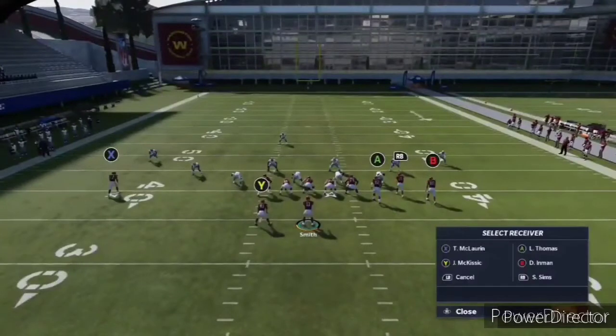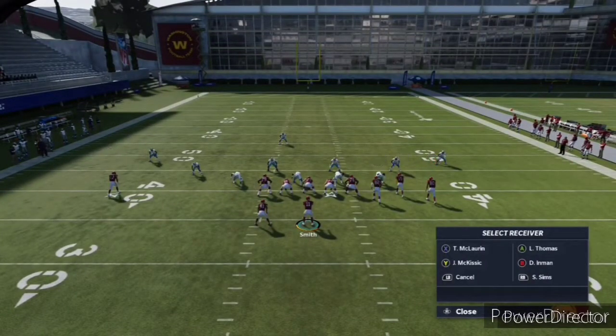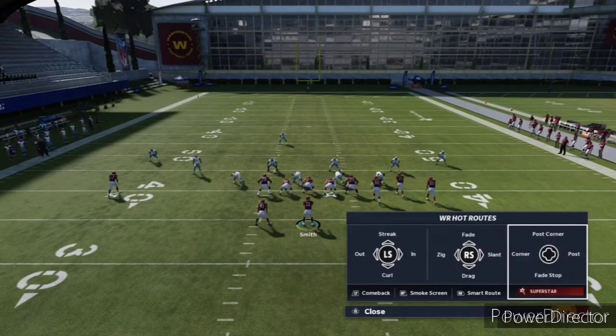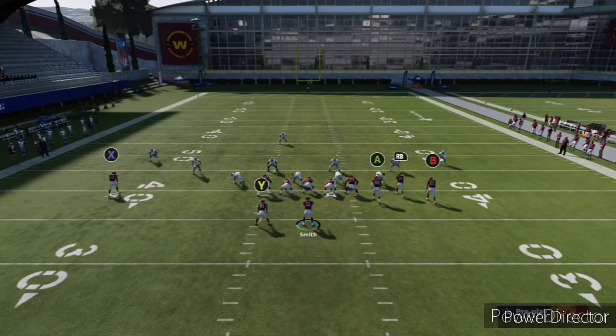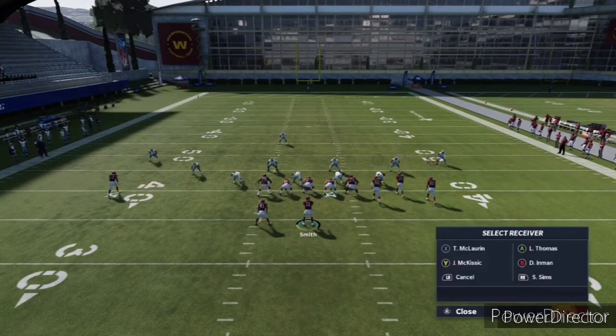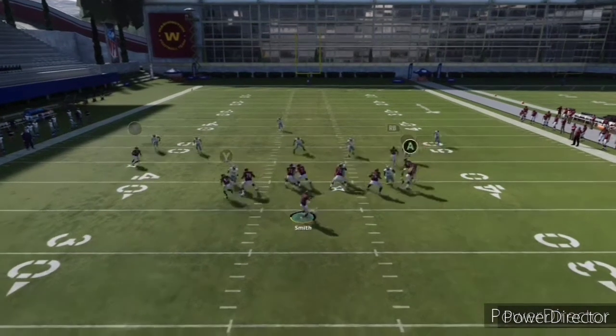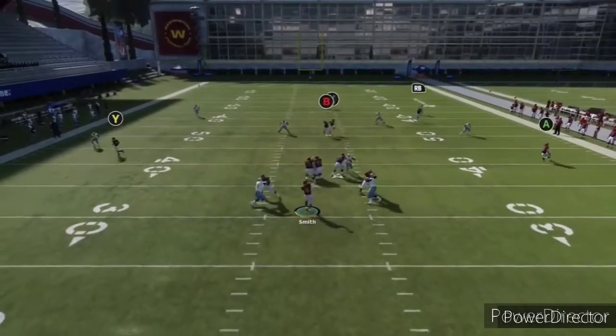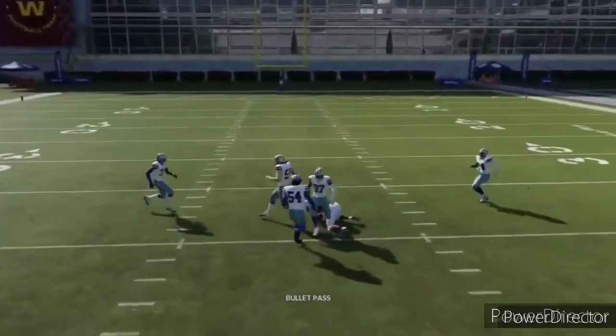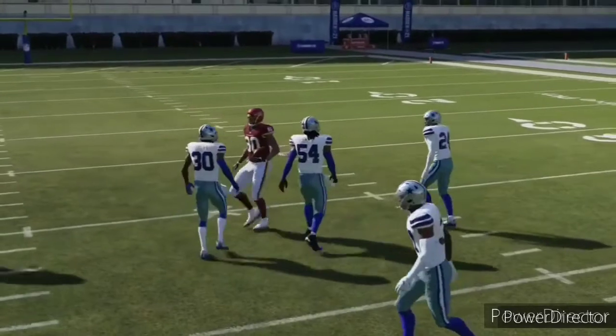Now, you're never going to leave this corner for what is Terry McLaurin right now, so that X receiver, you're going to put him on a slant, or if you want what we saw earlier, you can toss him on a post. That's going to break it because you have your post and the corner, but I'm going to be showing you this slant, how it works, as we're going to get block shedded. And you see right there, he is going to bust through the center.